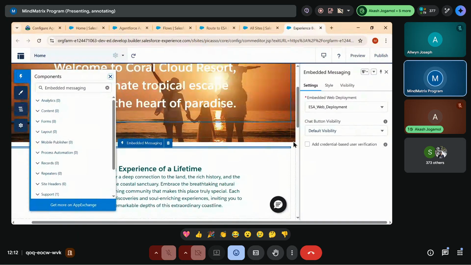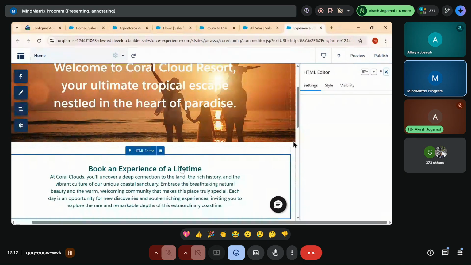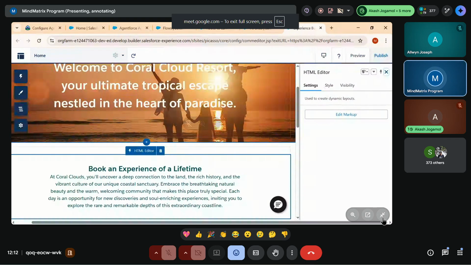After searching, scroll down and see in the support column that embedded messaging. Drag that embedded messaging and drop it in the book an experience of a lifetime. Some default details will be there. Just ignore that and click on publish. The confirmation page will be open, click on publish again, and then got it.